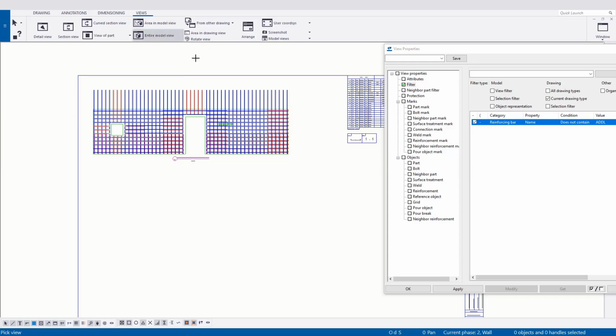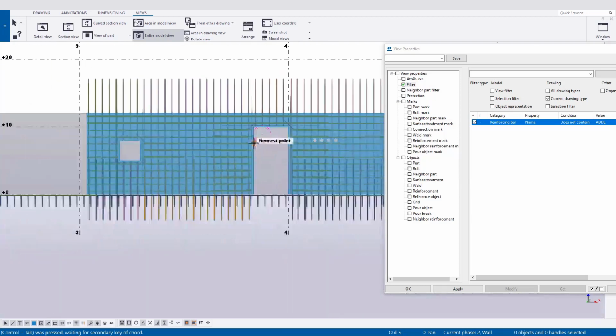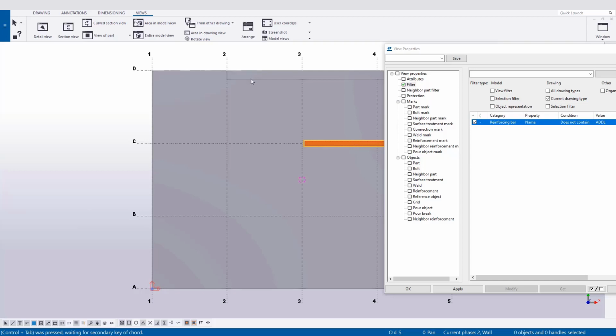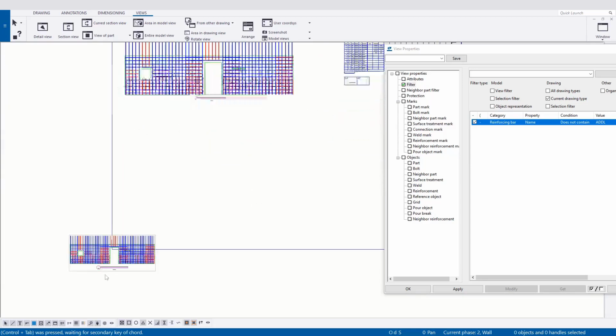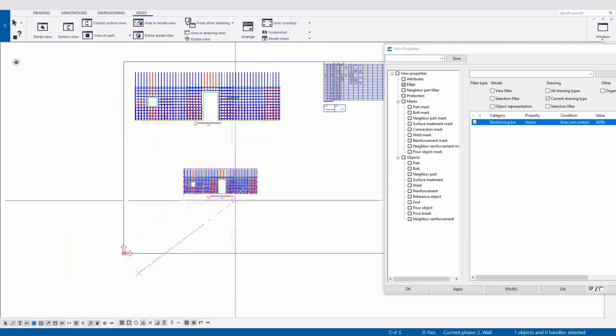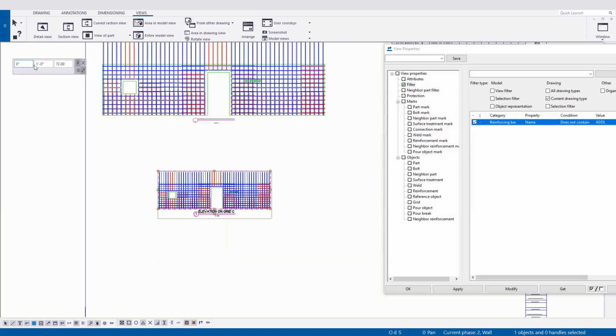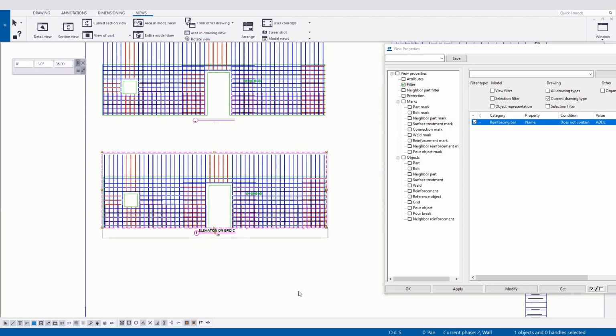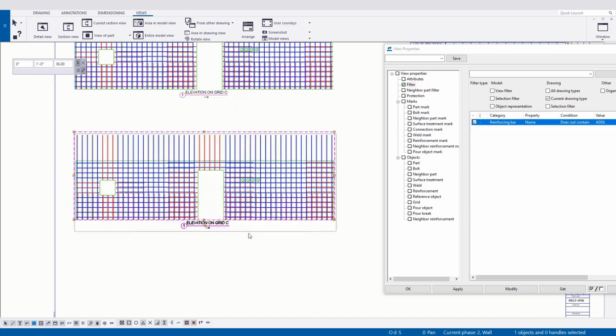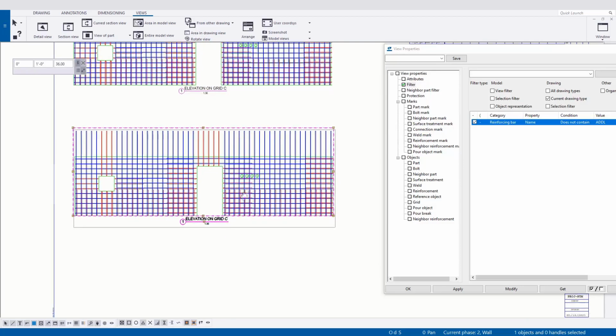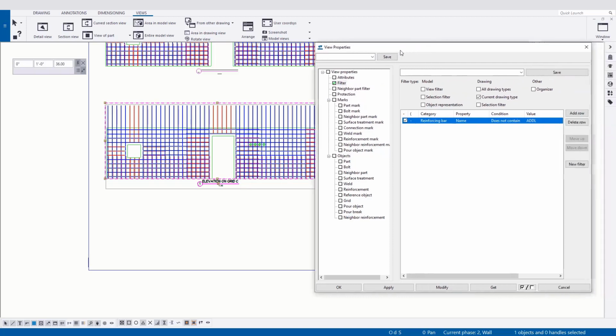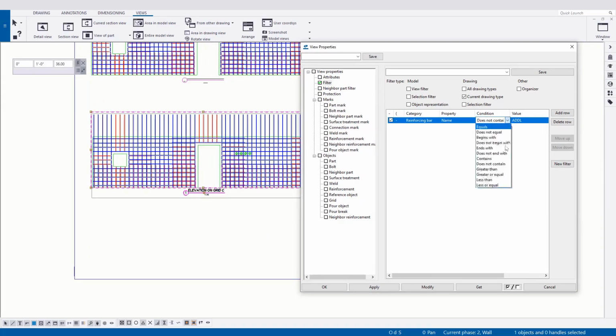So if we click that button, go and tab over to this, we can select this view we've used once already, and then go back to our drawing. And we're going to have another view down here at the bottom, which is really nice. It's nice and identical, which we're going to want to change. One thing I'll do is I'll adjust that scale to be at 36 inches using the contextual toolbar. There we are. And we could change the depth up and down to show the far face of the reinforcement. Or for our example, I think it would be more dramatic to show just our additional reinforcement, just by filtering.